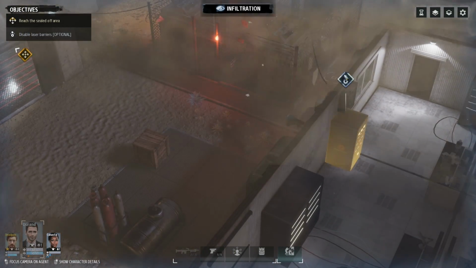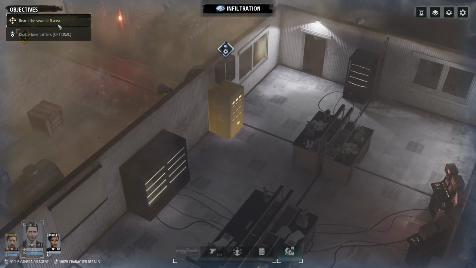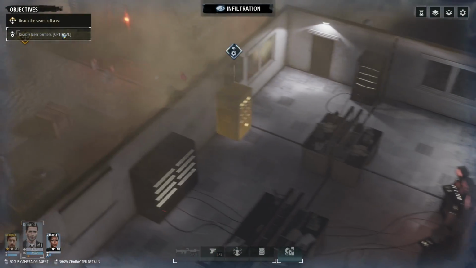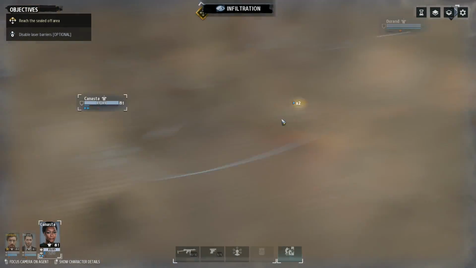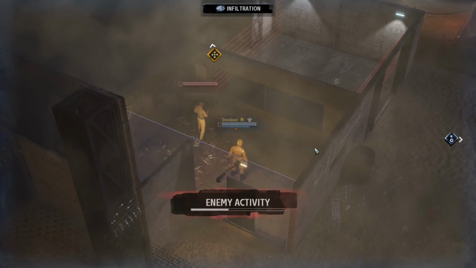So this thing here, you see how it's showing us the gear icon? This is what's going to disable the laser barriers. And you can click on these objectives to give you an idea of where those things are placed. So we'll have to go in here. There's also intel to grab, so we'll keep that in mind. Okay, let's wait.